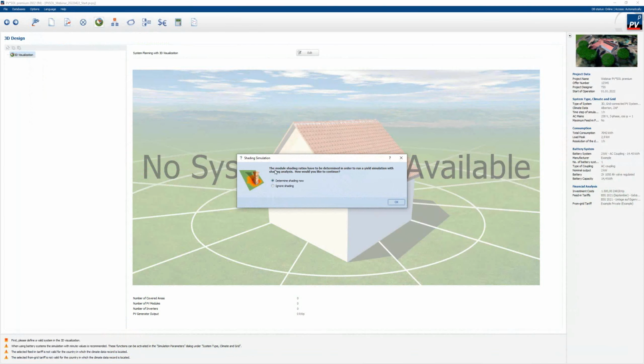And we would like to do the calculation of the shading ratios, and do a shade and yield simulation. Okay. So this is now the time where the real shading simulation takes place, where the software looks at how the shading is at the different times.